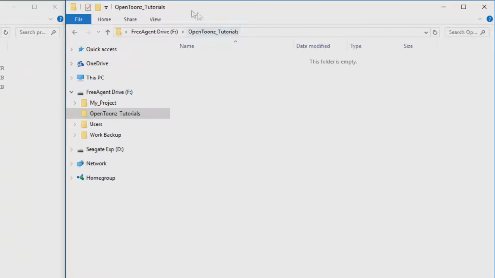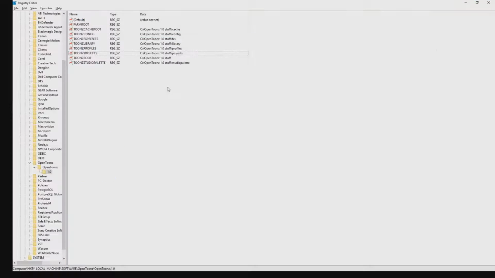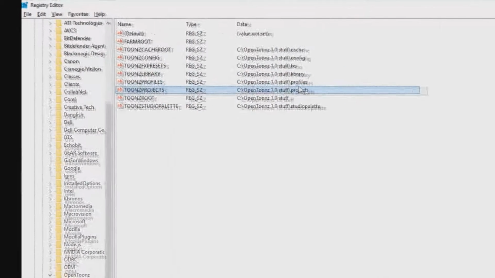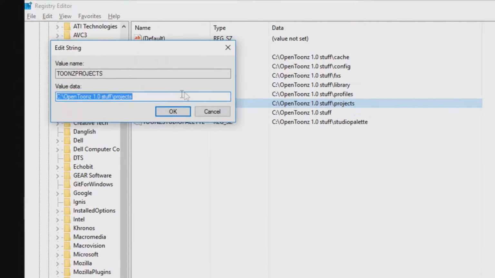Now the project that I want to put it in is on this external drive over here, so I'll want to put it into this directory. So I'm just going to make sure that I get this directory correct. In this case, I'm just going to copy and paste. Then I'm going to go back to the registry. Once I'm back in the registry, I'm going to go to the projects, and I'm going to modify this. I'm going to put a semicolon, and then I'm going to put the directory I wanted to put the projects in.